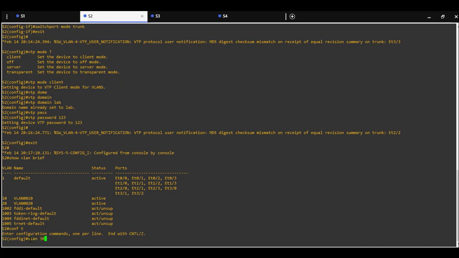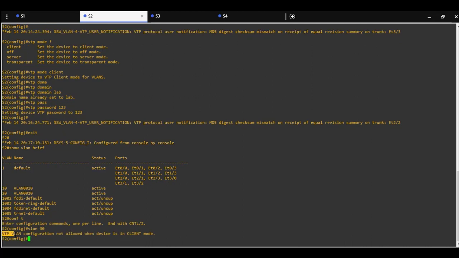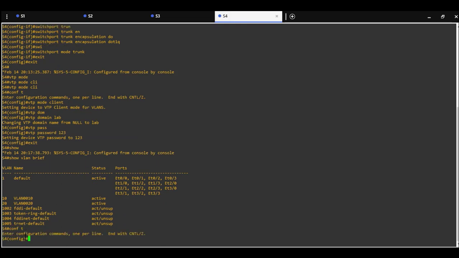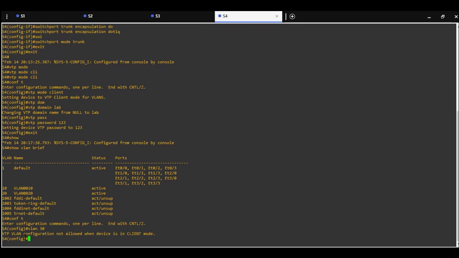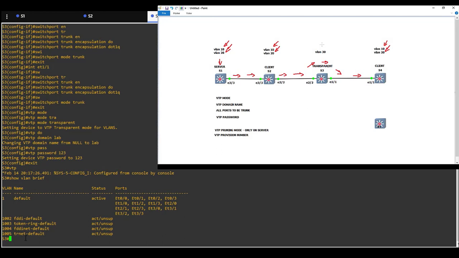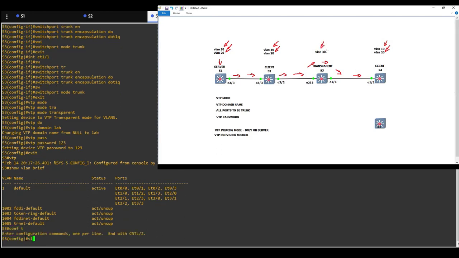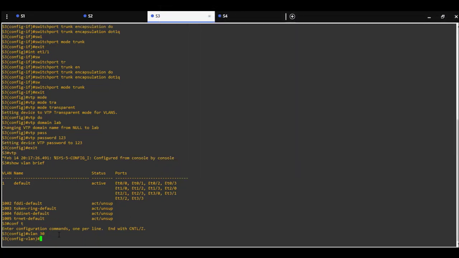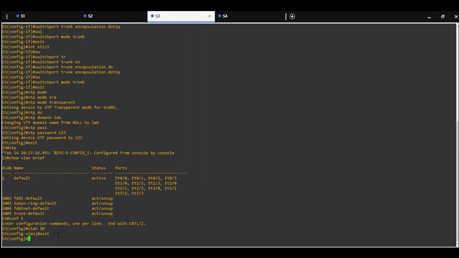Also on client switch 2 and switch 4, if you try to configure VLAN, you won't be able, and you get the message that if device is in client mode, it cannot create VLANs. Switch 3, which is in transparent mode, if you try to create VLAN, in our case VLAN 30, you can see that it's possible.